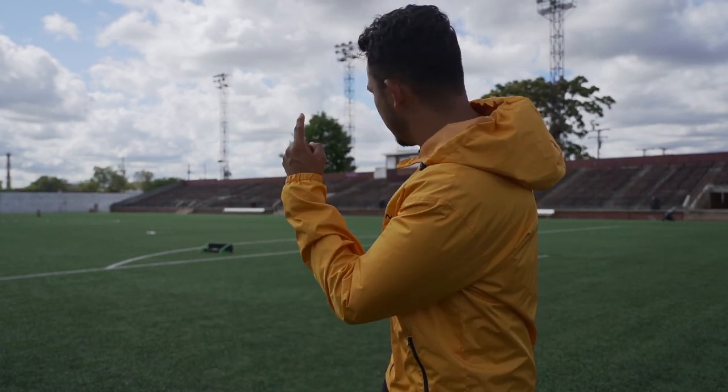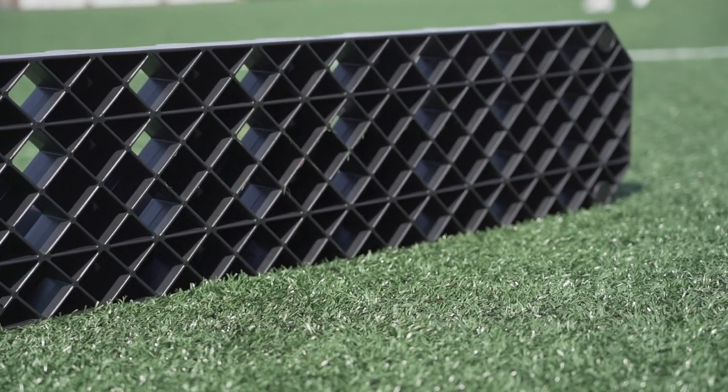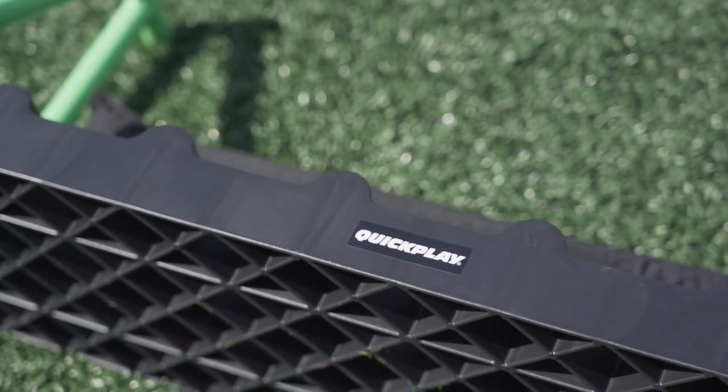So a few days ago, I came out here and I did a few exercises, basically an entire training session using the brand new Replay Station by Quick Play Sport. I got these sent to me a few days ago. I've been testing them, seeing what kind of exercises I can do with them, seeing if I like them. I'm gonna give you guys my final thoughts at the end of the video.